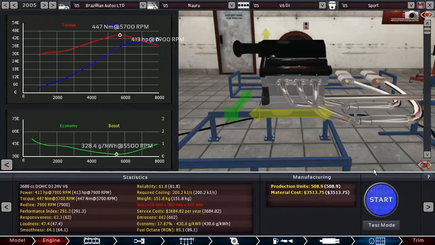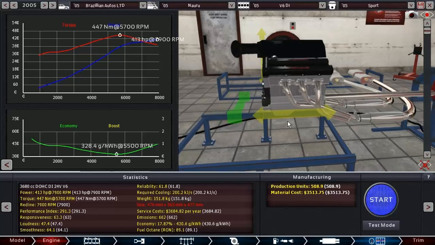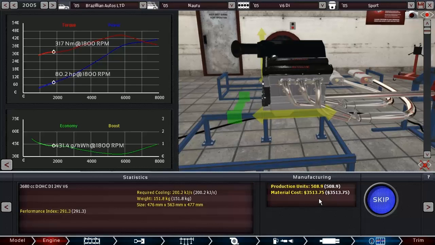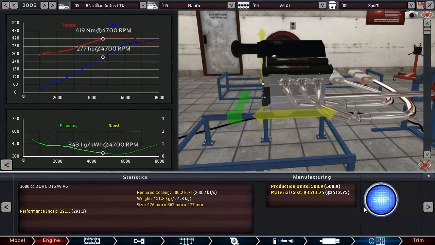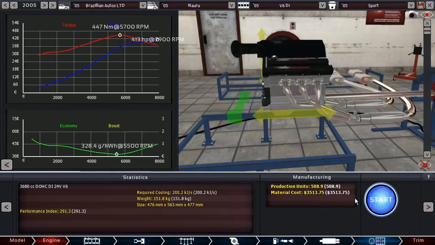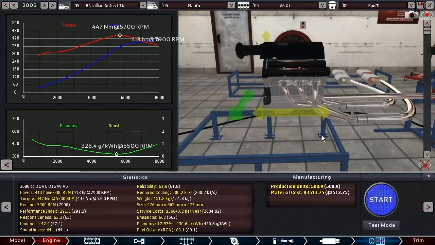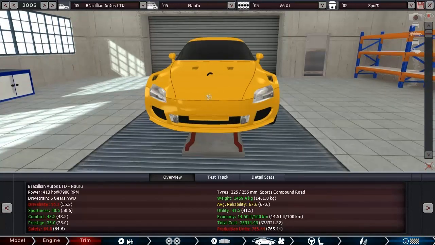Now, turn on your volume first before I actually start up this engine, because V6s in the current build are extremely loud even with mufflers. So, here we go. Damn. That's loud. So what do we got transmission wise?